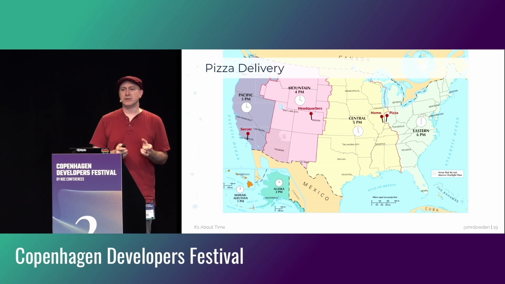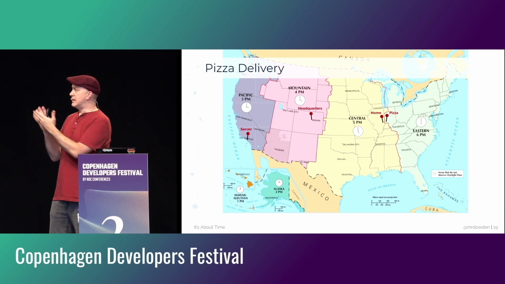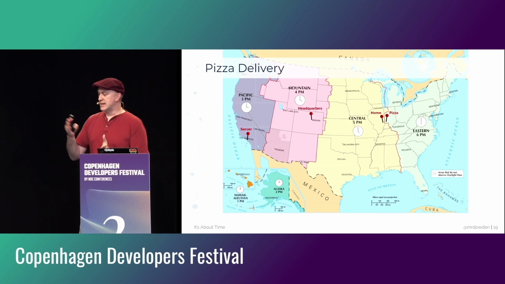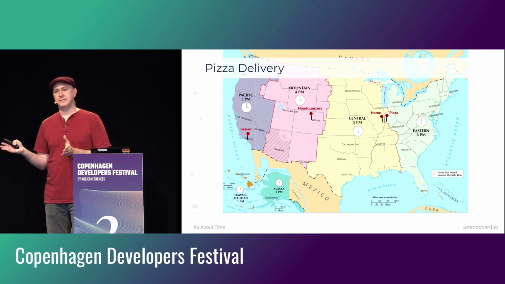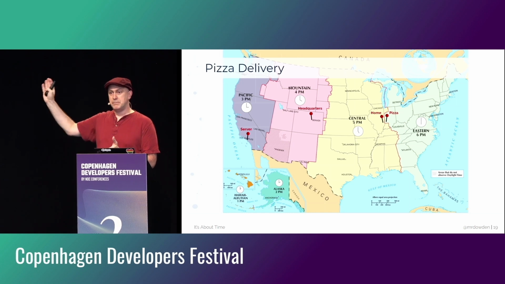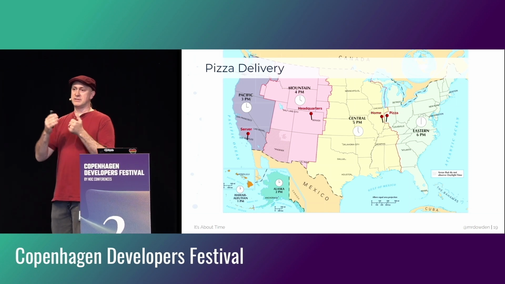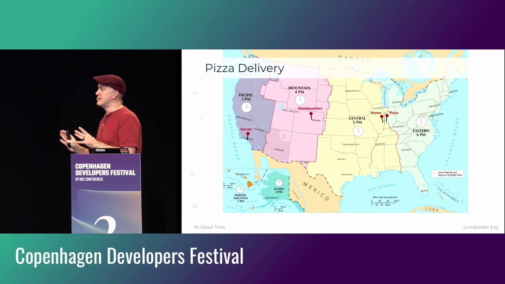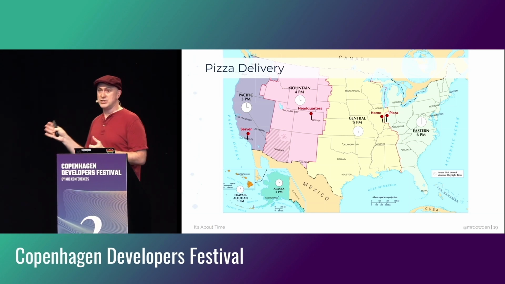But what's even weirder is you can end up with these bizarre situations where somebody may live in one state, and the next state over is actually the closest pizza delivery. And it may only be a couple miles, a few kilometers, super close, but you're actually in different states and you're in different time zones. So this is not really concocted, this is a very real situation that can occur.